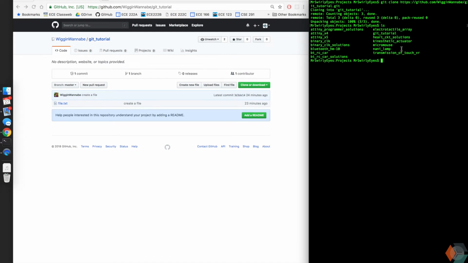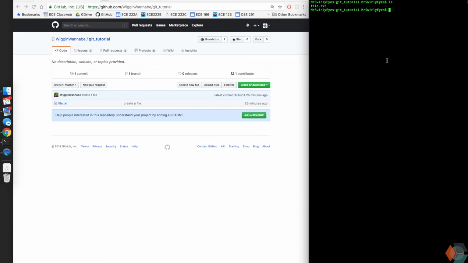So we're going to do ls, and here we see Git tutorial. So let's go ahead and change directories into that and see what's inside. You'll notice this is exactly what you guys had working on Stas's computer earlier. Let's verify the contents of the file using cat, and we see that it says I'm learning Git. So it's exactly how you guys left it.